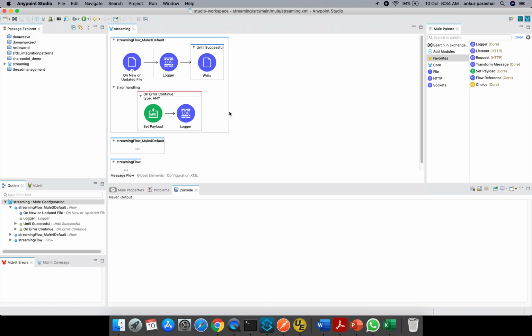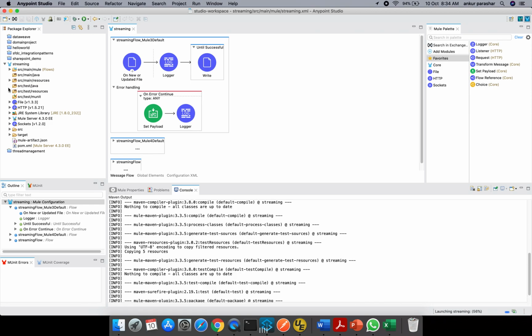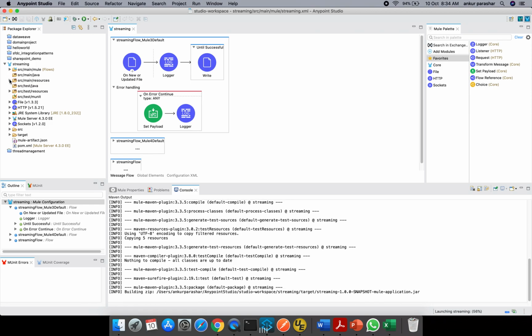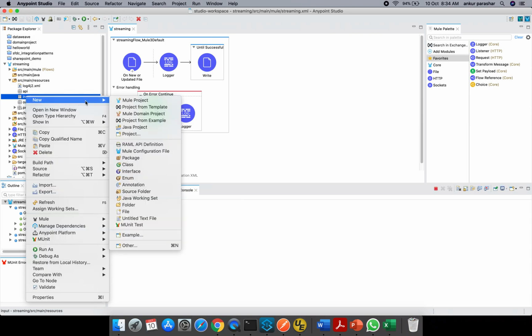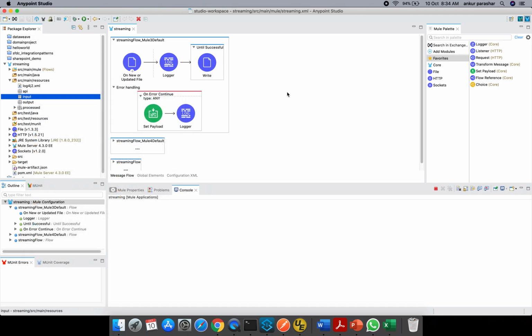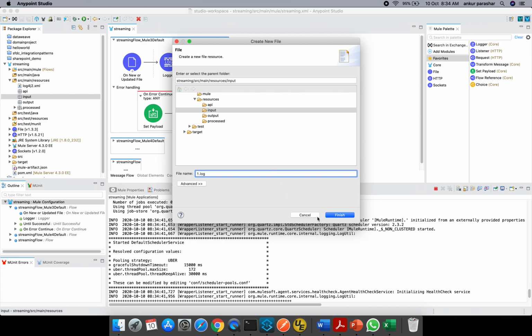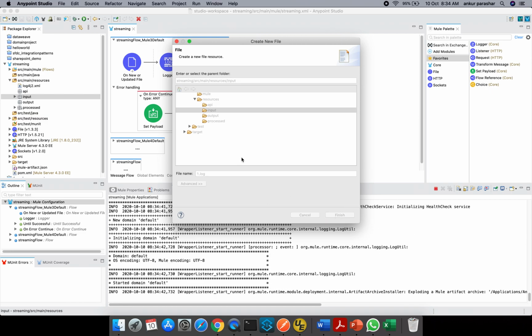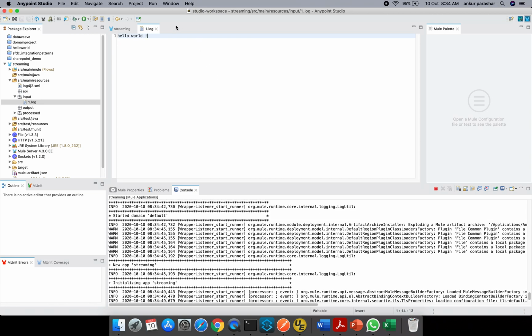I'm running this project, and I will put something under src/main/resources as a log file in the input folder. Let me name it one.log. I'll put hello world; you can have any string, not a problem.